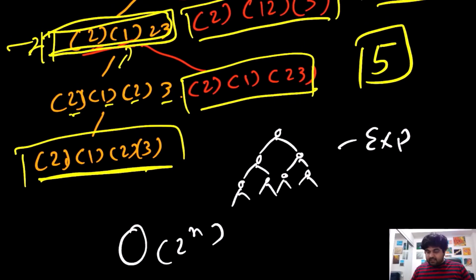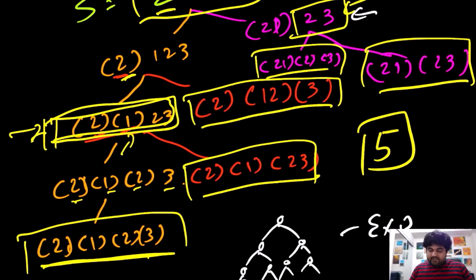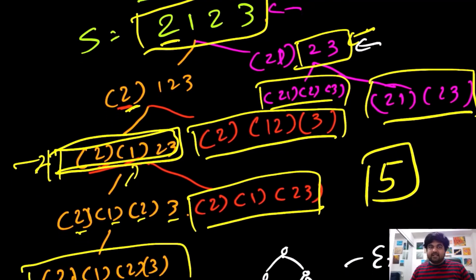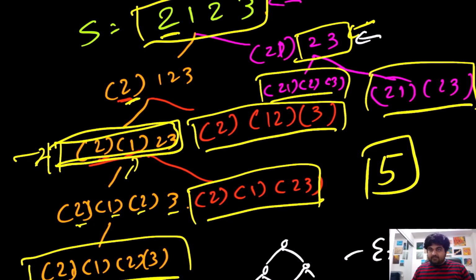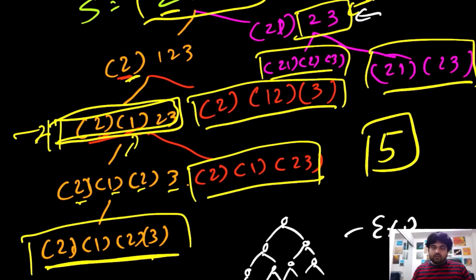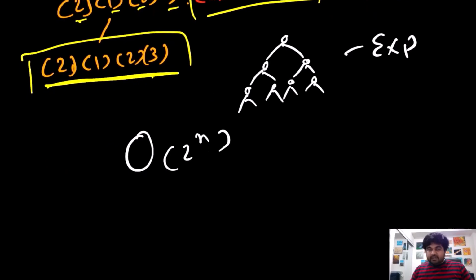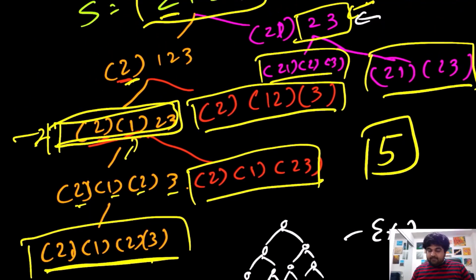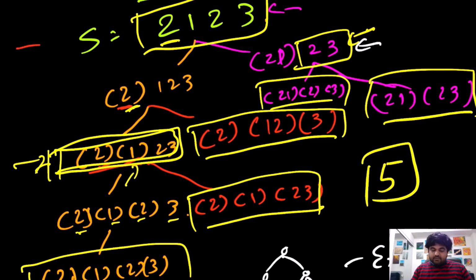And actually it can be avoided pretty simply. If we just use memoization, if we just create an additional data structure, something like an array, where we store the value of calculations that we have already done, and if at any point we come back to the same calculation that we have already computed, we can simply return that value. So we can use something like an array or hash map. I think a hash map would be more efficient in this case because we are able to look things up in constant time.